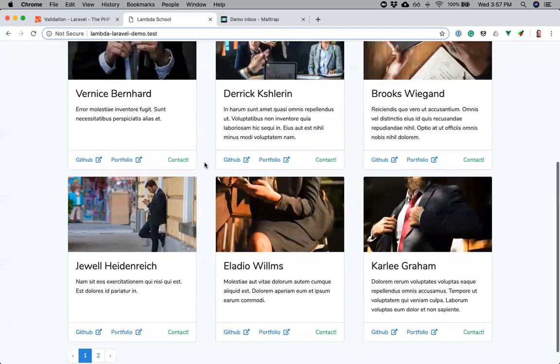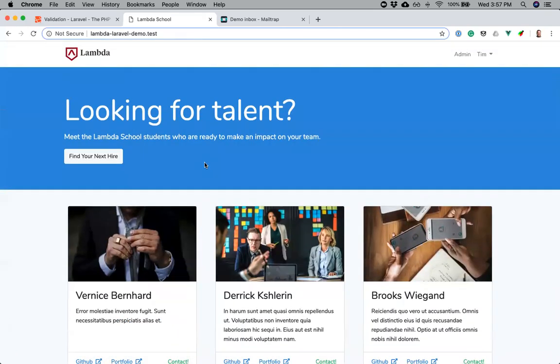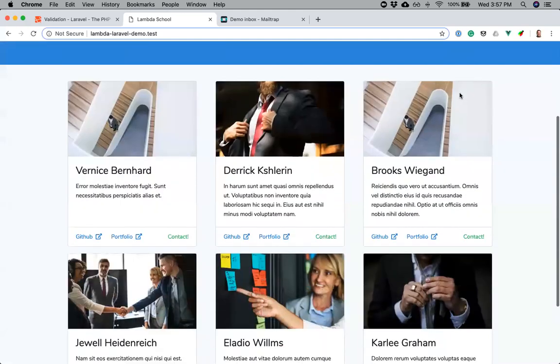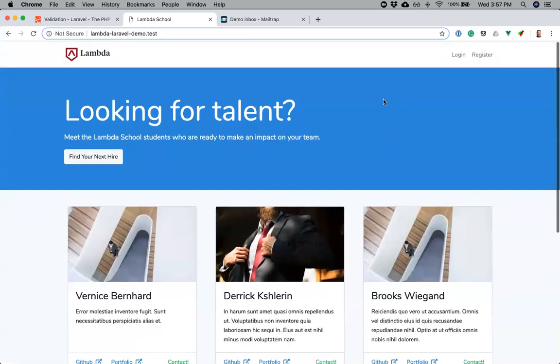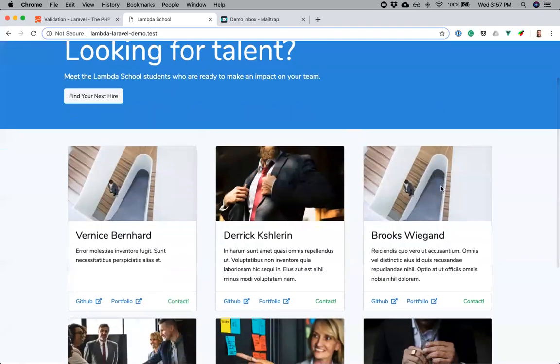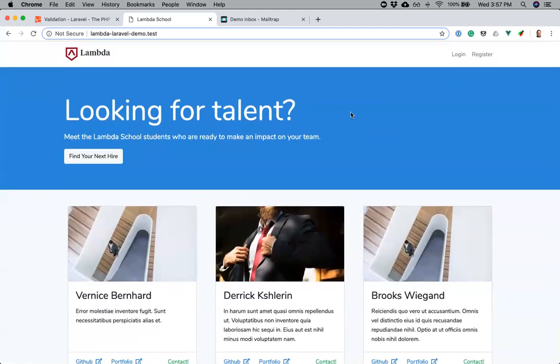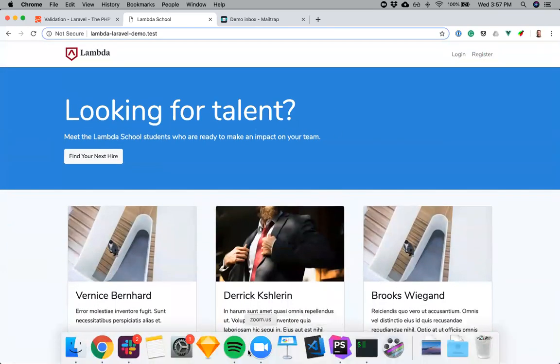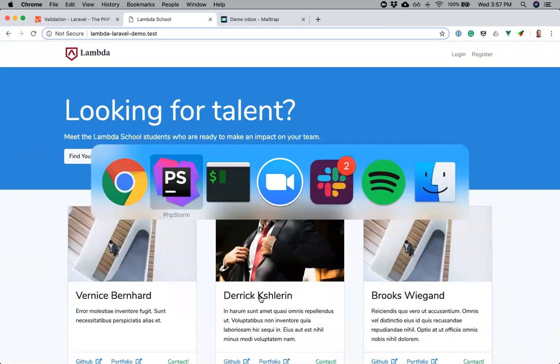So all right, I think this is looking pretty good here. So now I'm thinking, I think one of the best ways to learn a framework, to get more familiar with it, is to practice with it, to use it to code out a feature. So let's go ahead and do that. So let's log out here. And I'm trying to think of what kind of feature we probably need. Maybe we shouldn't have the admin section locked down to admins. Maybe it would make more sense if we let anybody register for an account, and maybe that way they could favorite students and keep a running list, or at least have a list of who they've reached out to. Maybe that would make more sense. So let's go ahead and get that scaffold up here as a little bit of an exercise.